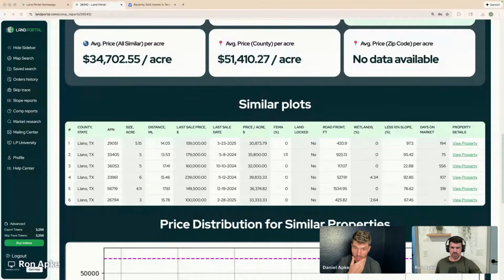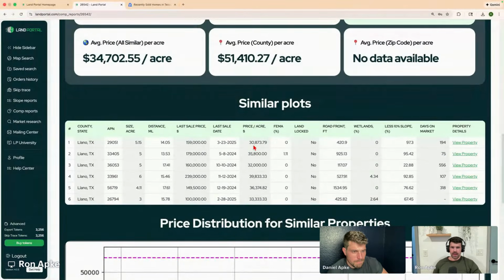That one was just in March. It was the most recent one on this whole list, I think. But it looks at things like that last sale date, price, all this different stuff, and it ranks them. How fast it sold, days on market. So a lot of different data, which I like.